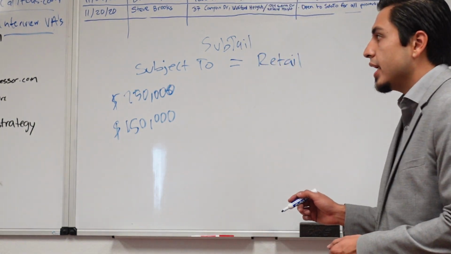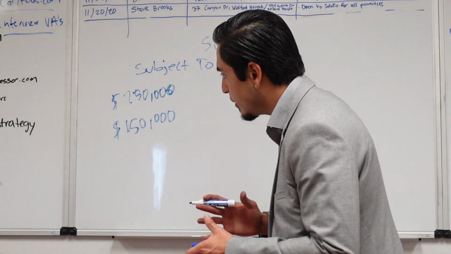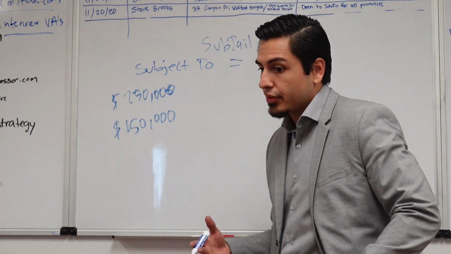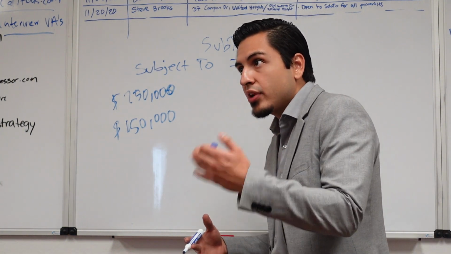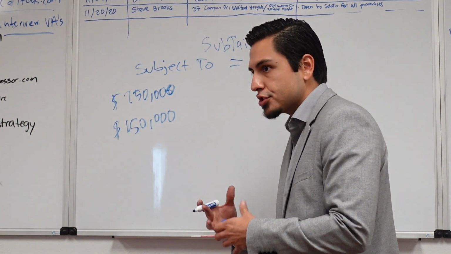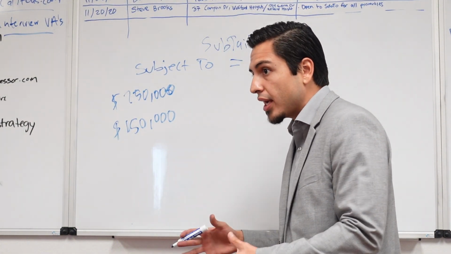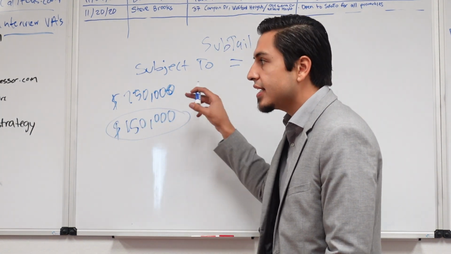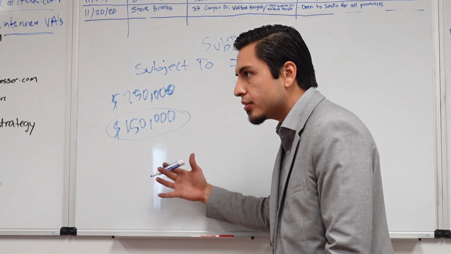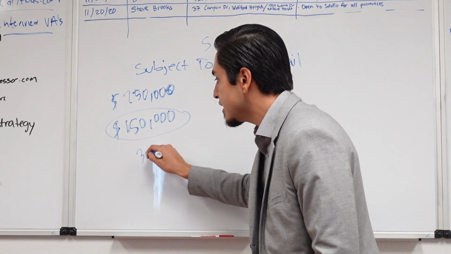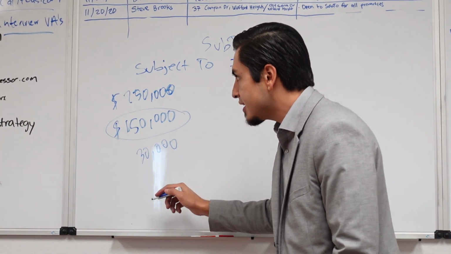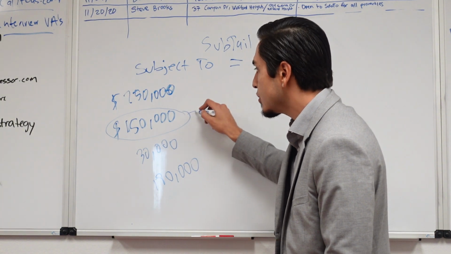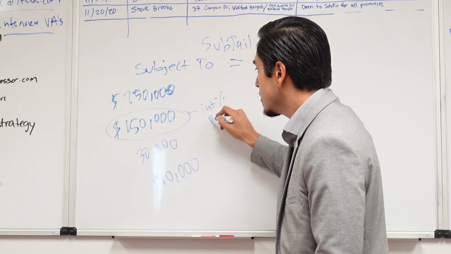Now, a traditional fix and flipper, what they would do is they would go get a hard money loan. They would go get a private money loan, or if they have some money in their pocket that they've been flipping, and they could buy it cash, they would then use their capital or somebody else's capital to go wipe out the $150. They close escrow, they take ownership of the property, they put another $30,000 into it, they fix it, they're in it $180, plus any interest fees if they had to get a loan.